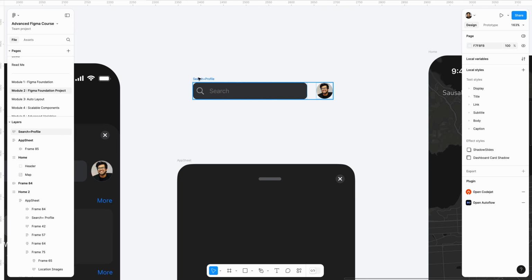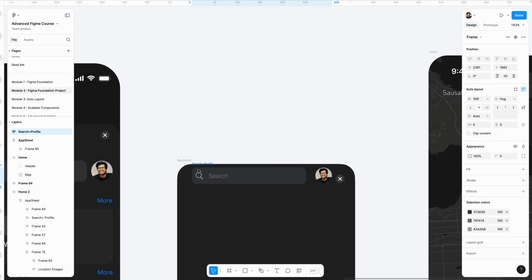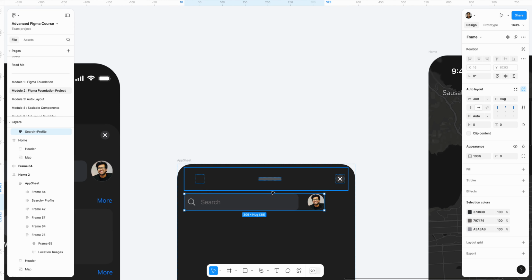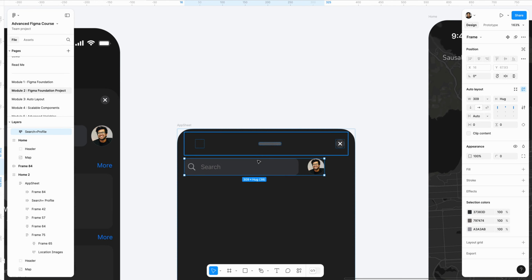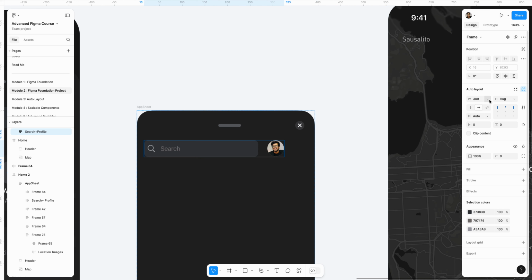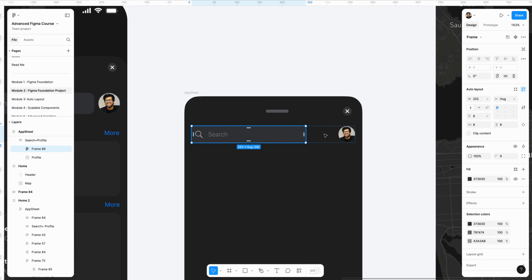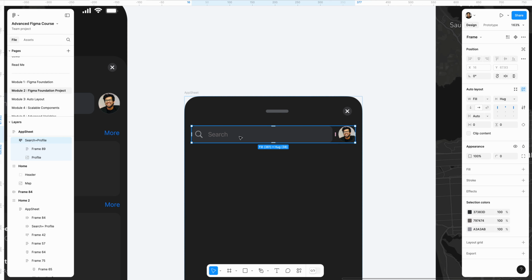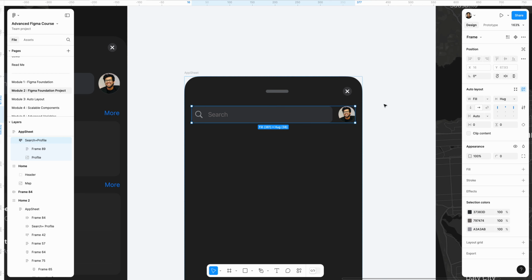Okay, so we have that element, and then let's go ahead and drop it here. Now it's like, oh, that's not in the center, John. How can I bring it to the center? What can I do? Instead of fixed width, where the width is fixed, choose fill container. Once you do that, it will adapt to the container length we have. We can also do a custom width, or you can add padding and margin here. We can do all sorts of stuff, but we don't need that for now.